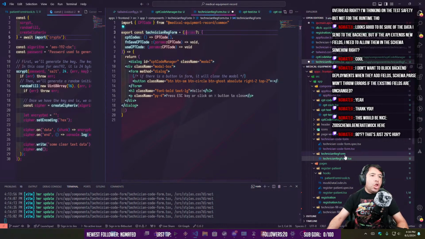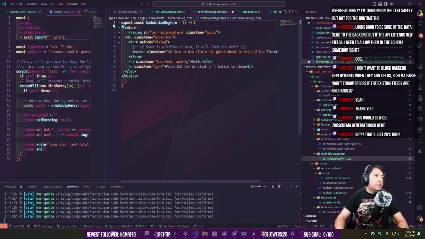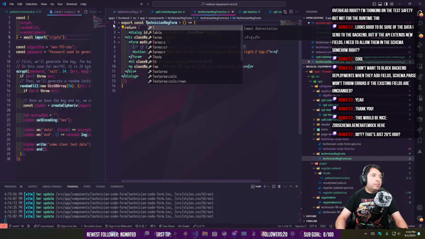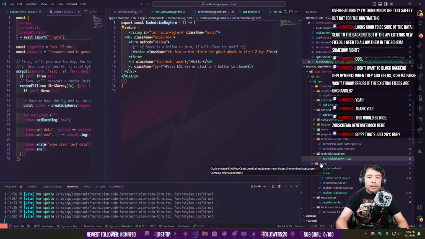Technician, we know this is a dialogue. I do nothing about this over here because it's just gonna display information. So there's gonna be a button that is gonna be calling this. I have nothing to do with this around here. And components start with capital. Okay, so if everything works fine, we should still be able to see something here.